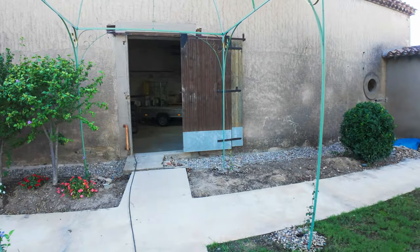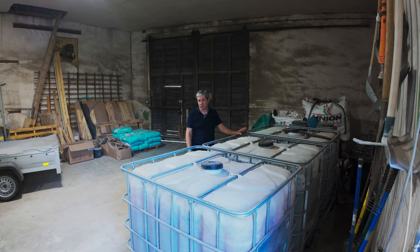Because I use quite a lot of water when I'm watering the garden and the grass. Once it's established, which is not established yet, I won't need to water as much. But right now I'm fertilizing it really heavy and I'm really pushing it to grow and spread. So I have to water it probably twice a week to make it go, because our temperatures are really high and it's really dry.